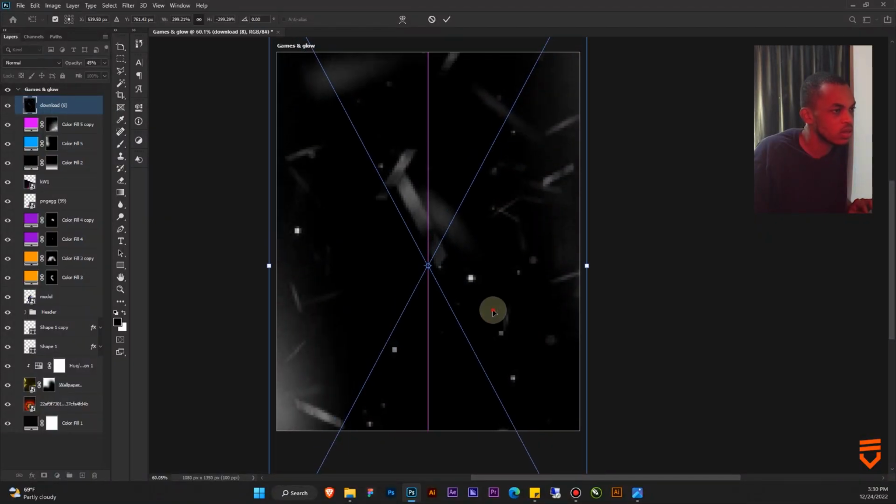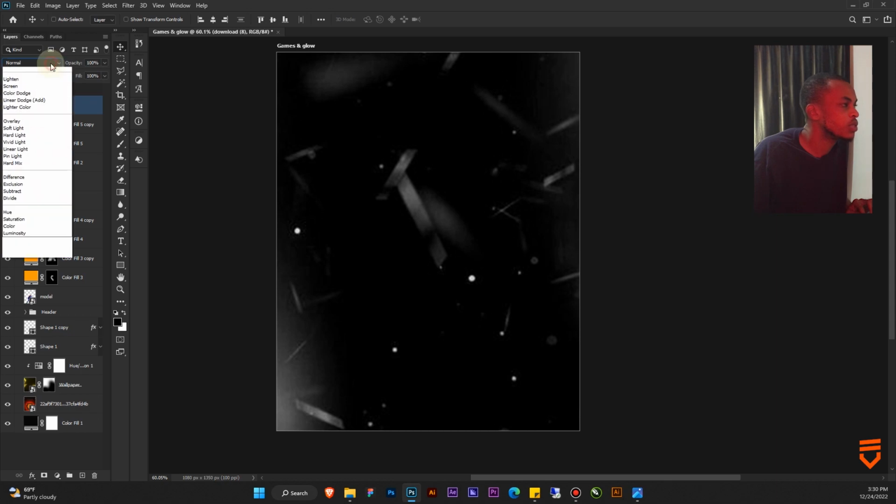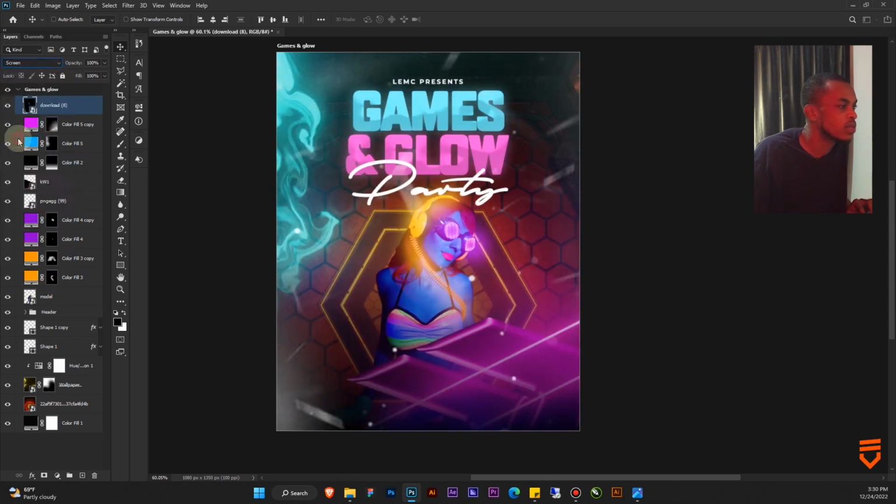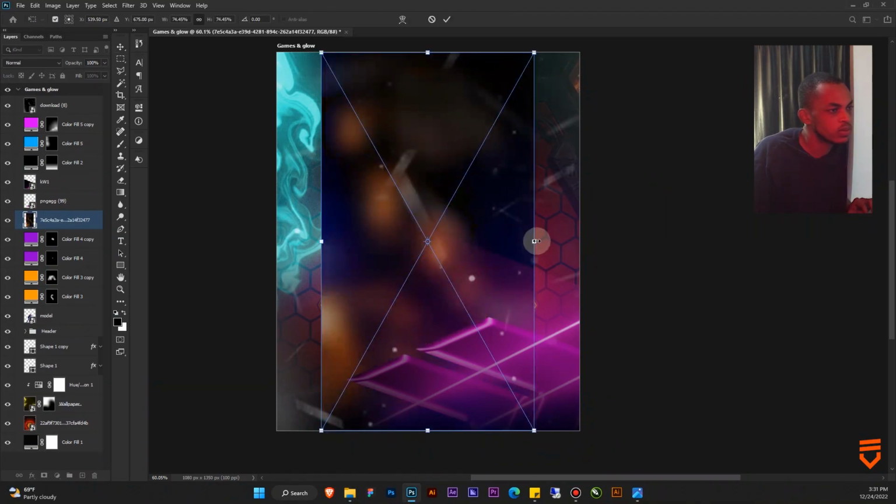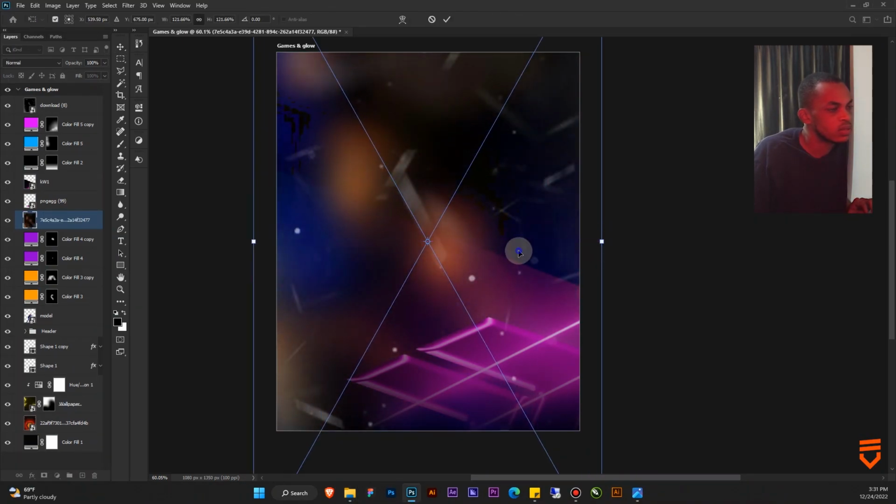Yes, something like this. So as usual, change the blending mode to screen to get rid of the blacks. Yes, I think this is nice. I'll just reduce it a little bit. So you see that it makes everything more lively and not boring. Bring in another set of particles as well. Bokeh lights.